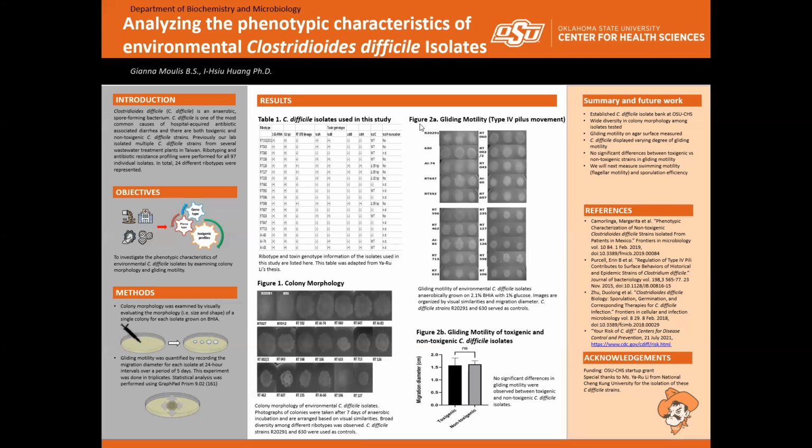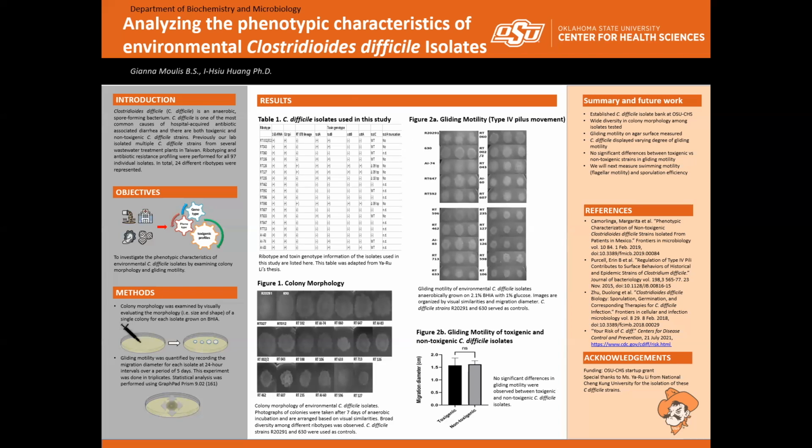So next, I look at the gliding motility. And gliding motility, the purpose is to examine the ability of C. difficile to glide across an agar surface. These images were taken after a 5-day incubation period. For gliding motility, I measured the migration diameter at 24-hour intervals over this 5-day period.